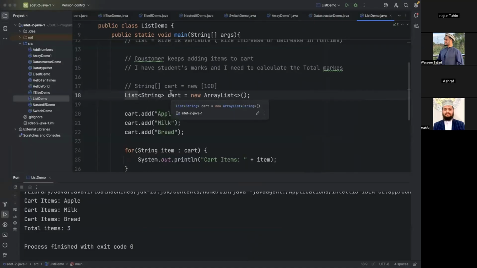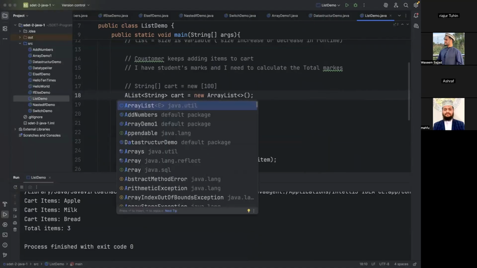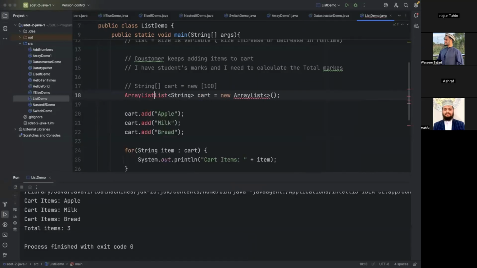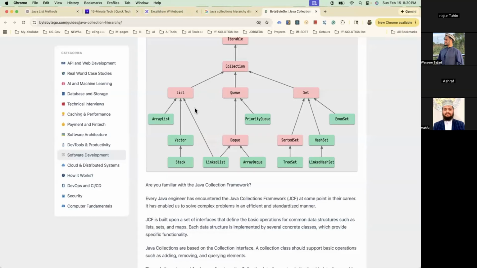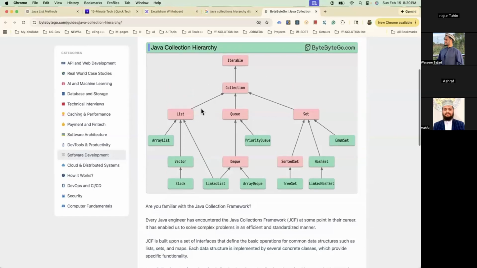But instead of doing this, you can do the same thing. You can just put ArrayList here. Same. Whichever is comfortable is fine for you, but you have to at least understand. List is broader, more general. ArrayList has more features than List. How come? Because ArrayList is a part of List, but List is not a part of ArrayList. It's not like that.